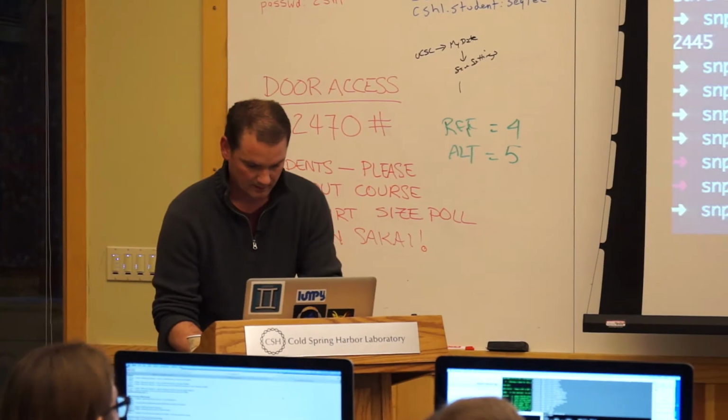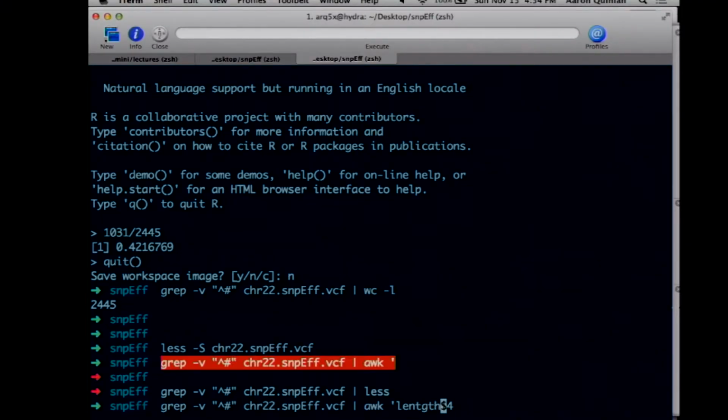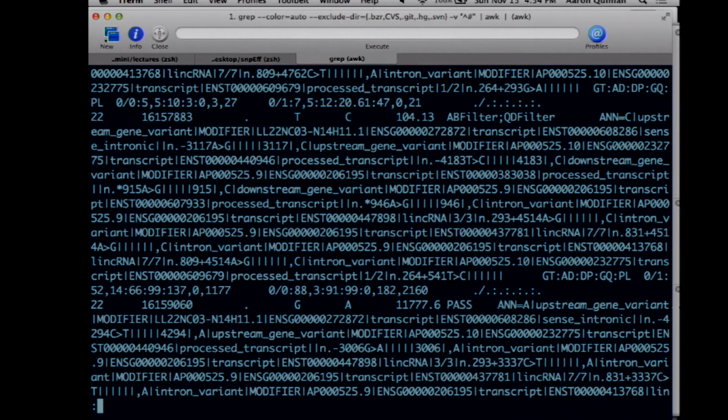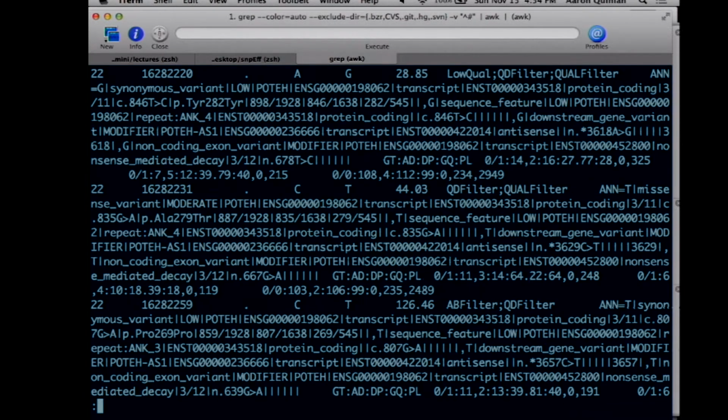And we want that length equal to 1. Let's just test that and see what it gives. We should not see any records with the reference allele being longer than 1.